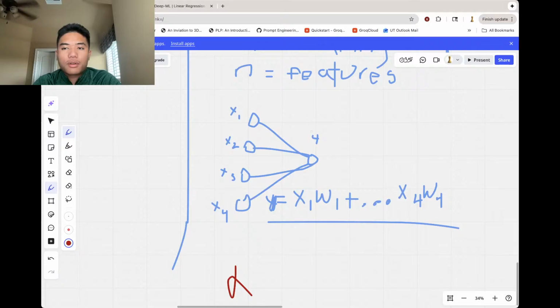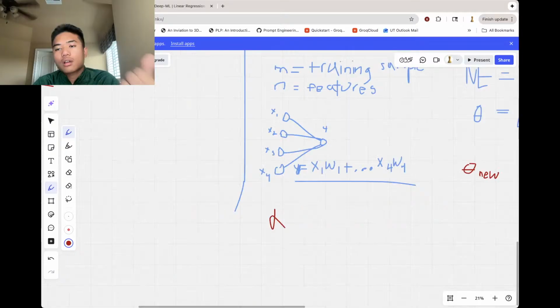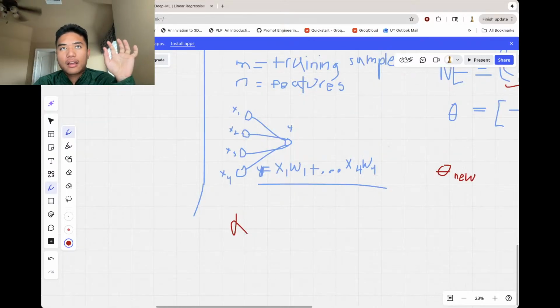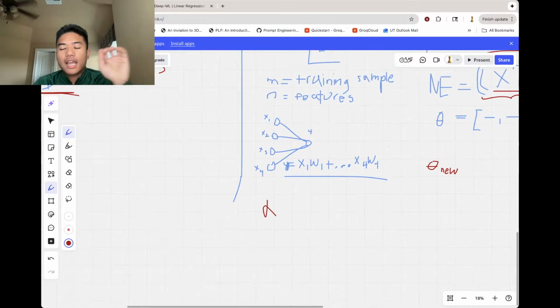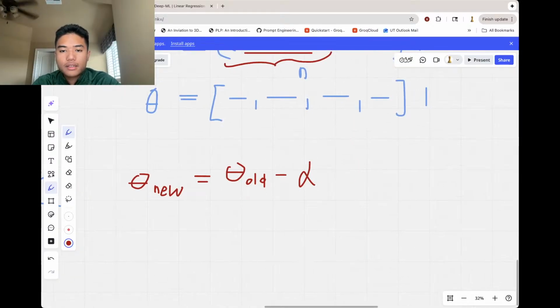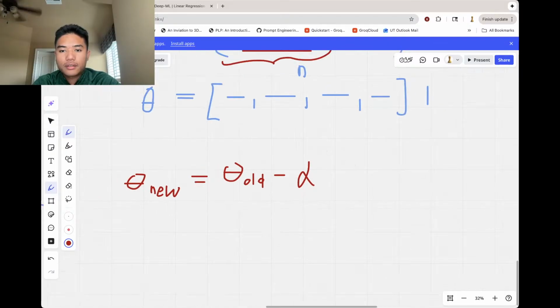We go through each parameter, and using our x, y, and whatever our predicted output was, we use those 3 things to compute some cost, some gradient, and we multiply that gradient by the learning rate and subtract that product from our old parameter to find the new parameter. I said it a lot in words, but this is what the actual equation looks like: the old parameter minus alpha times the gradient.